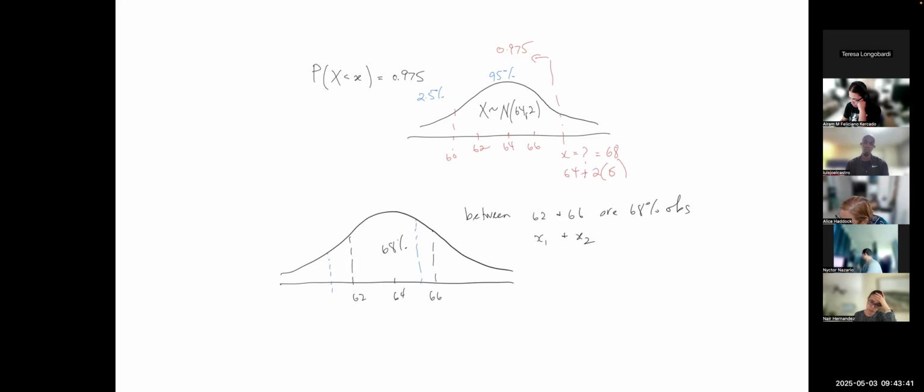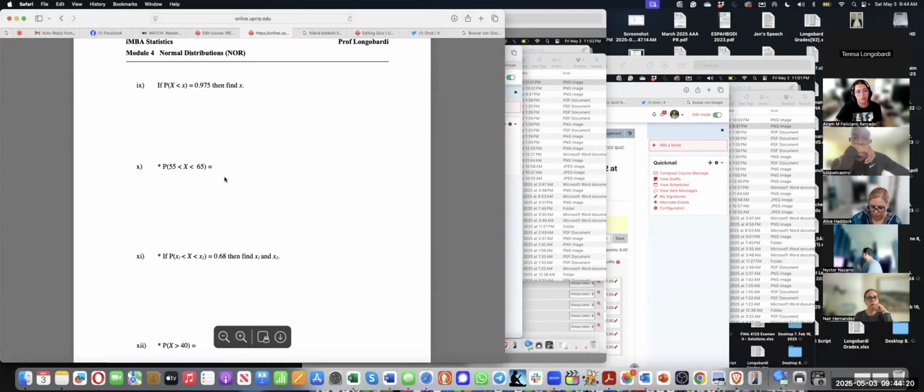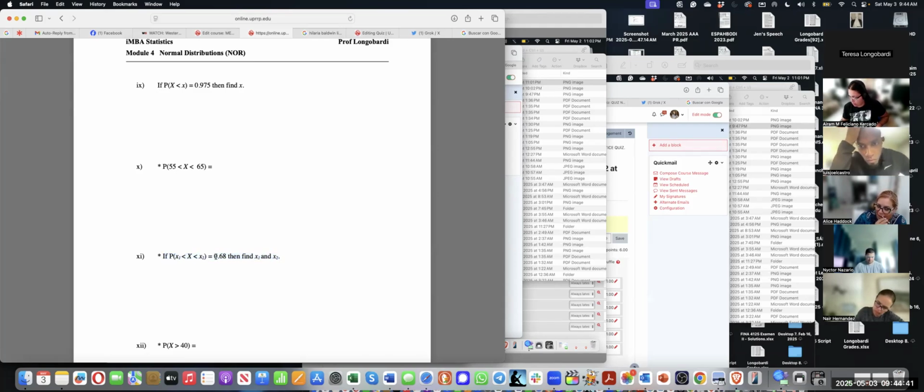Like there's all sorts of areas. So this is 16% we talked about, right? So this is 16%. This is 16%. There are areas in different places that aren't exactly your key ones where you can find the percentages you're looking for. So we have to be very clear. There's one answer if you're just talking about being one standard deviation away, but there are multiple answers. So the answer to this would be indeterminate or unknown or too many, there are infinite possibilities where you're going to find 68% between, basically.